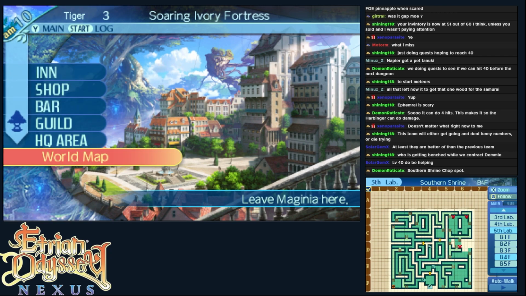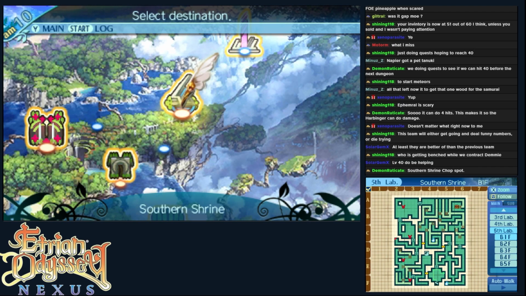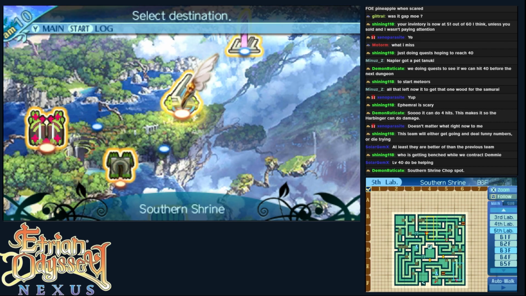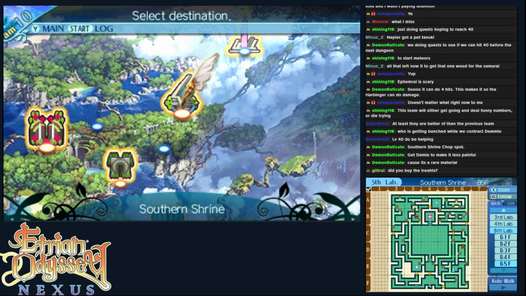Visit the Southern Shrine Chop areas. I have those mapped out. You have Take. You have Mine. Floor 3 has Chop. Then the last area has one Chop with an easy access.